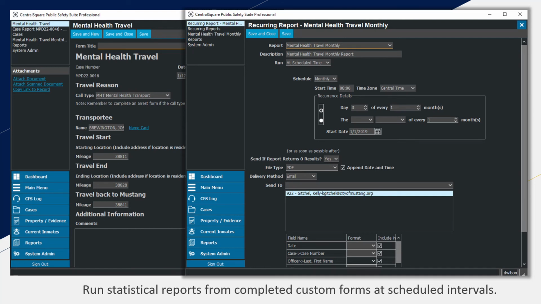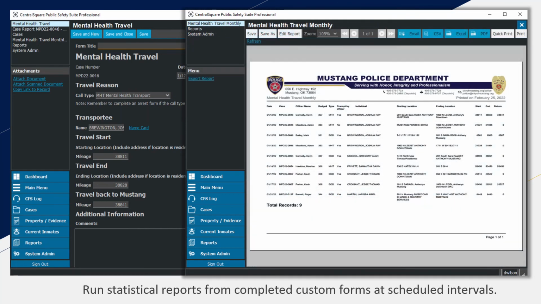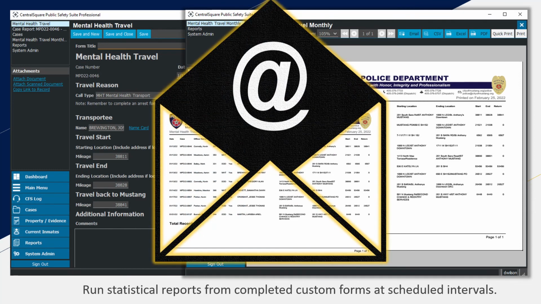So basically it makes sure that that one person almost doesn't even have to spend any extra effort to make sure that they do this task. All they have to do is receive this, preview it, and make sure that it has the right data in there, that all the case numbers are in there. They already have the report sent to them. All they have to do is make sure that it matches up with everything that they've reviewed over the previous month. With that recurring report, it's automatically emailed to them.